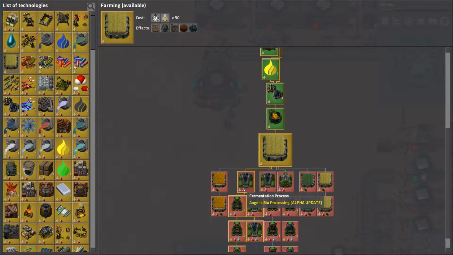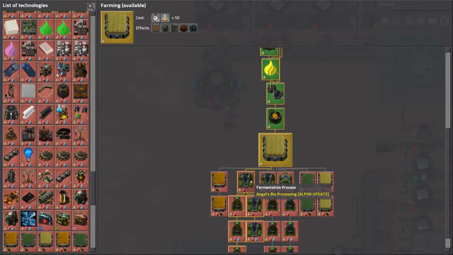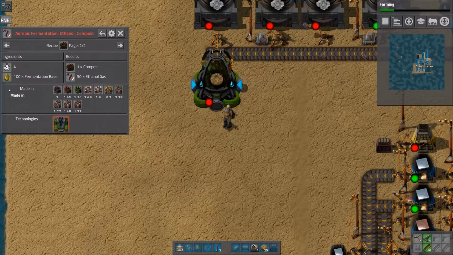So it's yellow and red. So we're going to want this farming one, this desert farming one, which needs these, we're going to come back to that in a second. And then this one, fermentation process, that'll let us get all the way to compost. So back we go, compost.